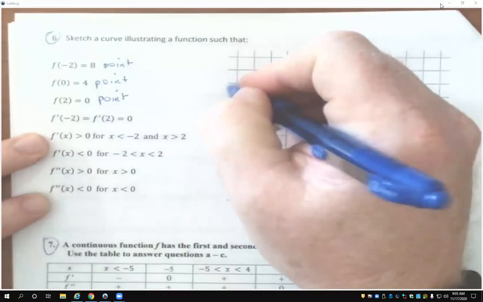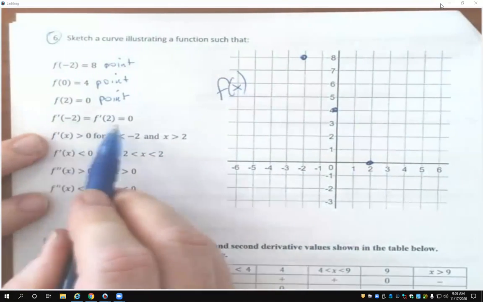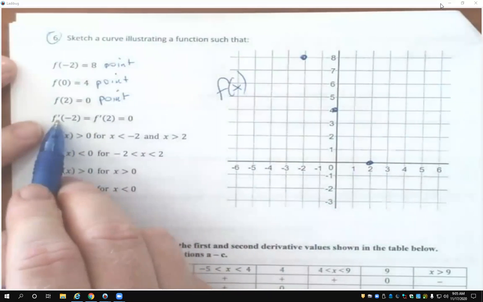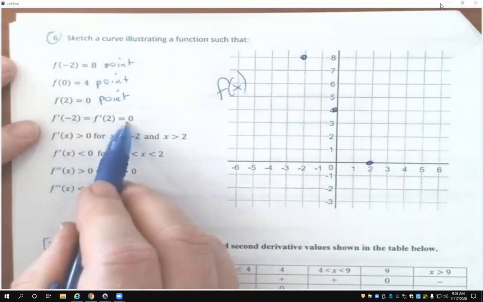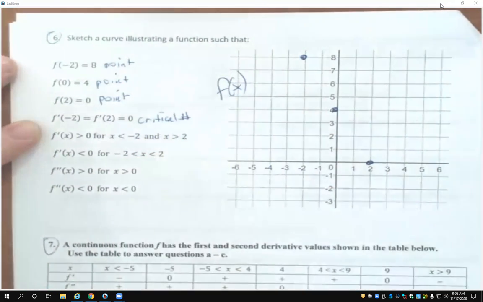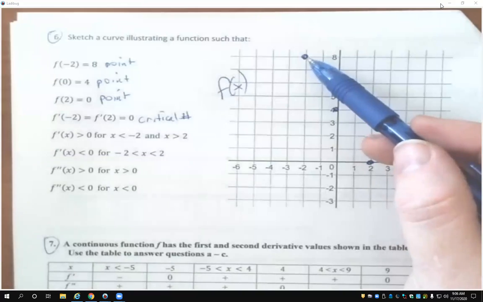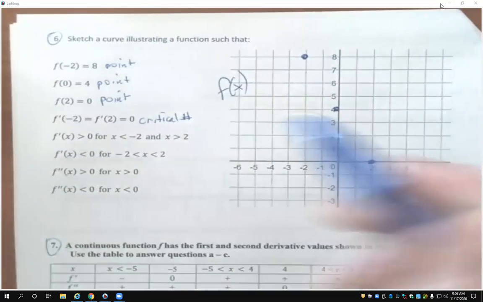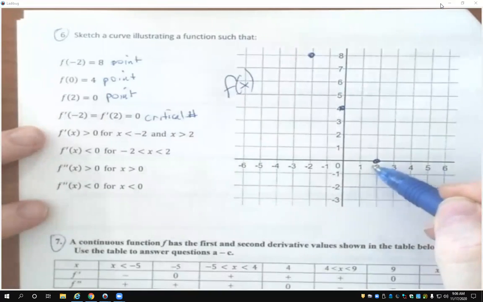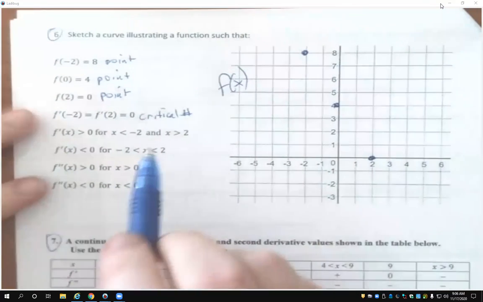This is the graph of f. Okay, I'm going to write that here. This is the graph of f of x. This is telling me something on f prime. But here's what it does tell me, which is important. It tells me, remember, whenever the derivative is 0, it's a critical number. Okay? And critical numbers are where we have mins and maxes. We'll get to that in a minute of which one it is. I think it's pretty obvious looking at this graph. -2 is going to be a max and +2 is going to be a min. But you never know. This could be a relative max. We could be up here. And who knows, this could be coming from down here, right? Okay, but it appears that way.